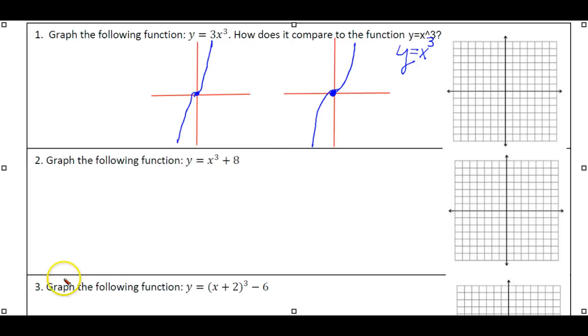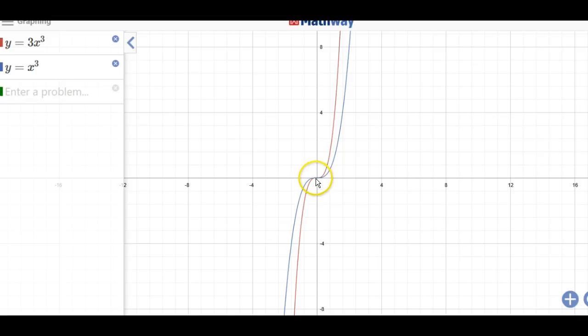So if you put the same on both graphs, we see in the first case, the blue line is your x to the 3rd, and then 3x to the 3rd is inside it. Remember, as we said, this coefficient gets larger. It moves this line in toward the y-axis. Okay, it's nice to see it done so nicely here.